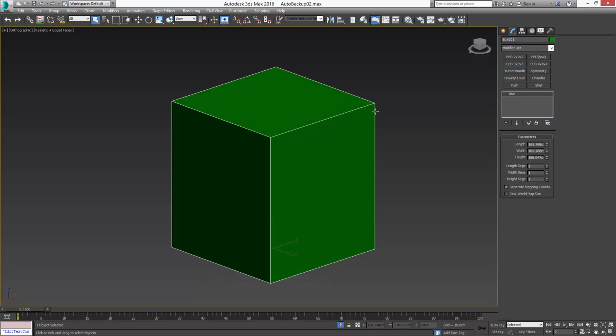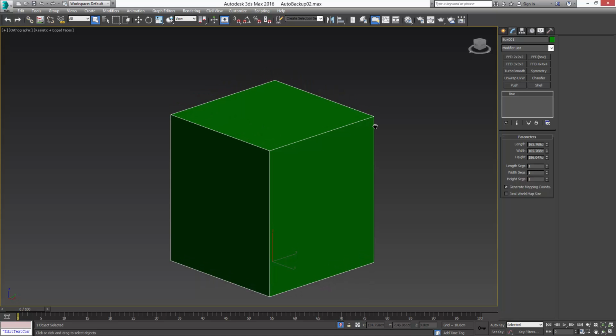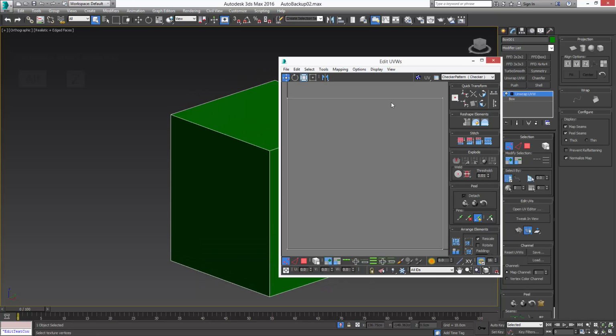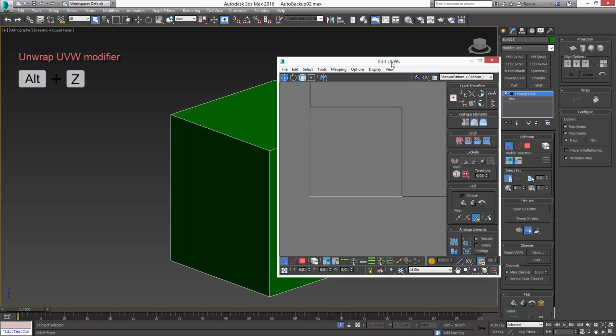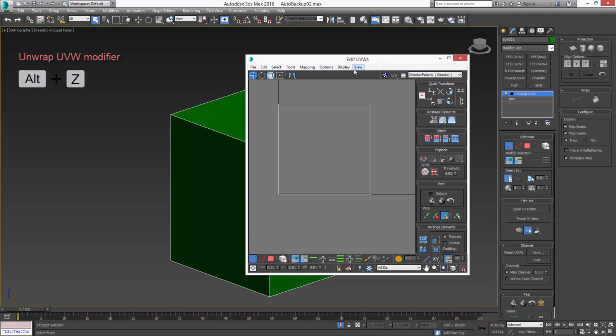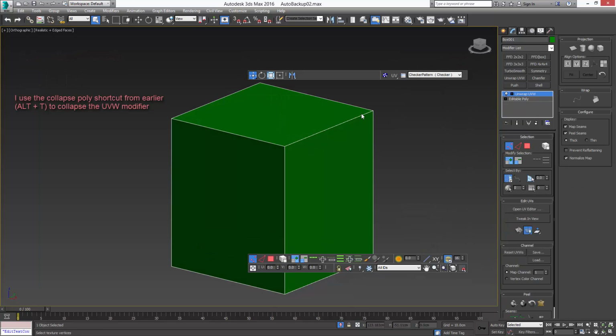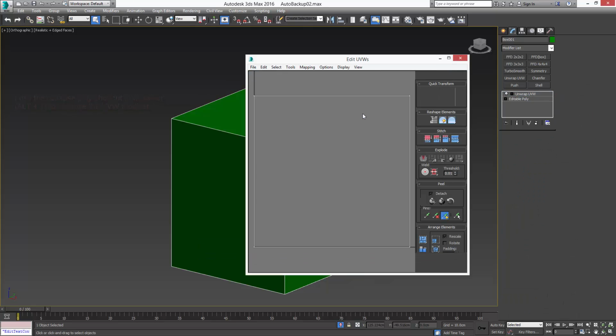We could do that by going over to our modifier list on the right side and just confirming Unwrap UVW, or we could make use of another shortcut and just quickly toggle this unwrap editor window. It also makes sense to confirm that the edit window is always coming up here, and save these settings as default. So that enables us to quickly jump in and out of the Edit UVW dialog.